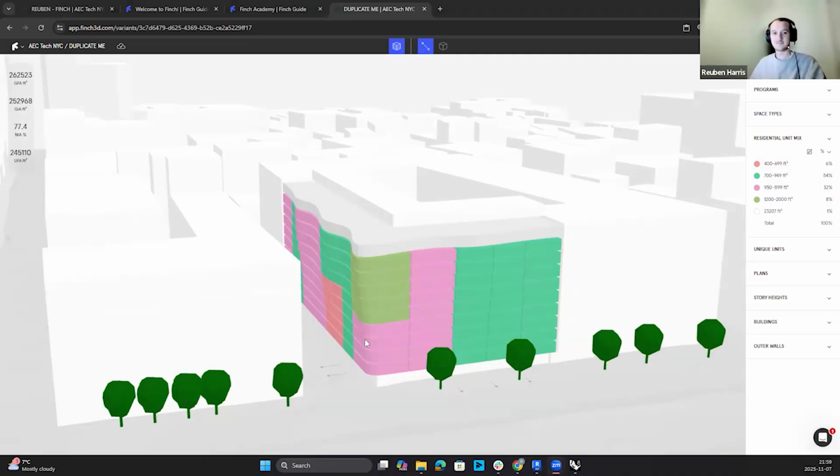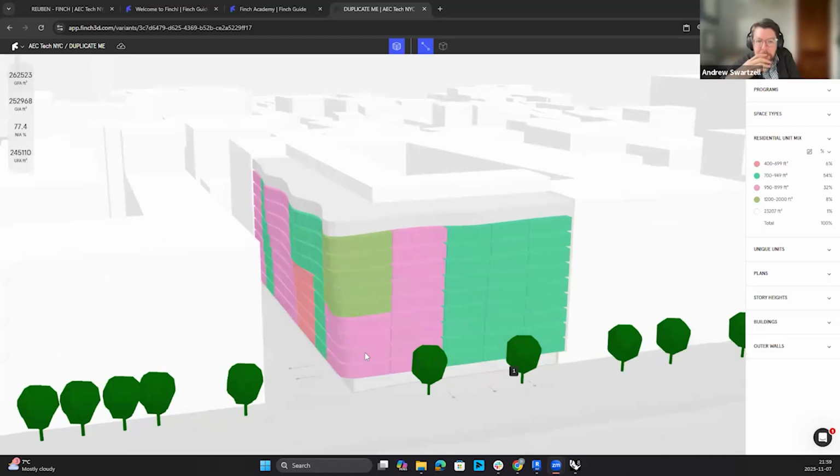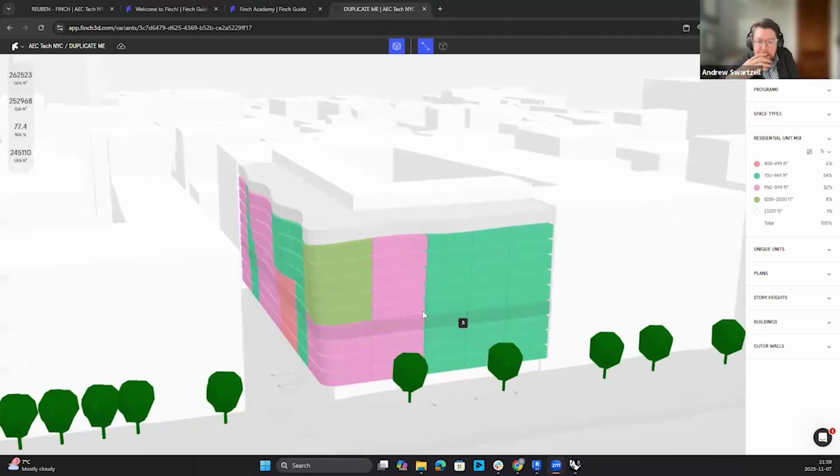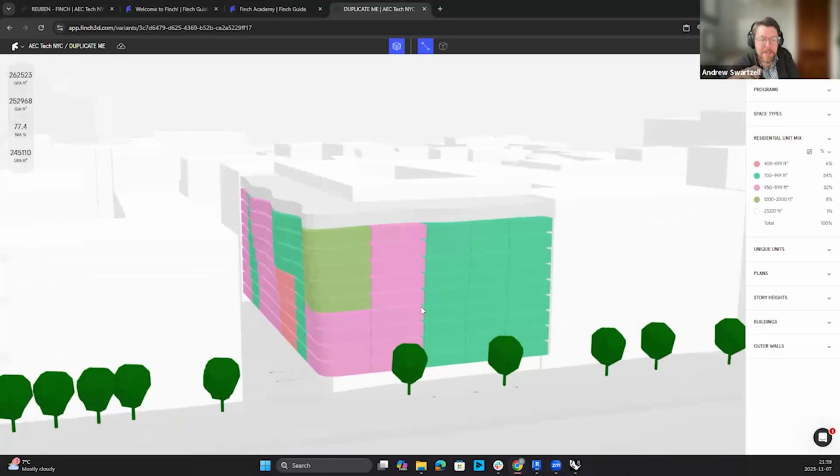Awesome. A question on the unit mix, since we're looking at a 3D view of the building. I suspect I know the answer, but if we wanted to run a solution to try to achieve a unit mix over multiple floors, is that possible?